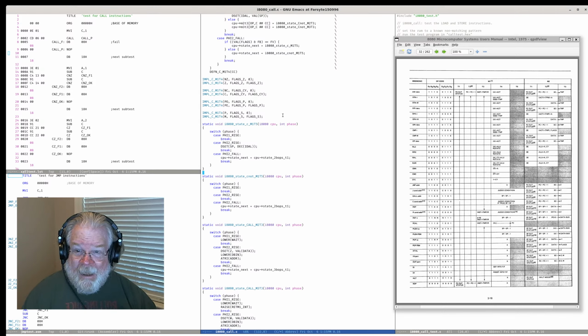Again, these are static, so they only have file scope for source code. But in the debugger, I need these names to be unique. I don't want to have the same function appear statically in two different source files, or in the debugger, it's going to be hard to differentiate between them. It's like, is that the foo in this file or the foo in that file? So the difference between the C and the C naught are just on whether we are decrementing stack pointer or not.